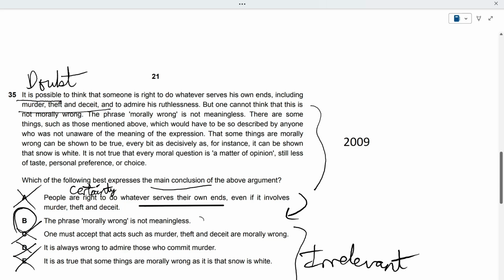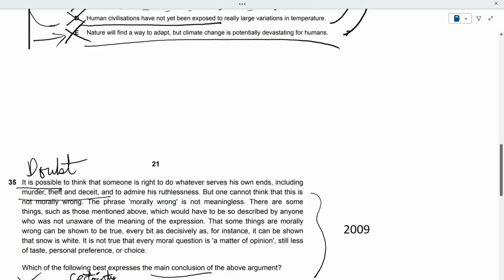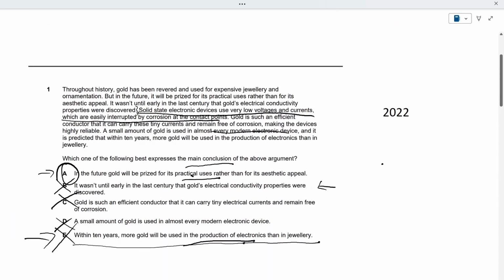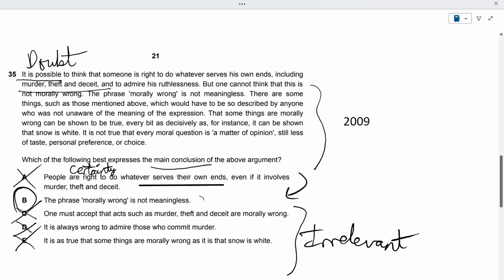The answer is B, because it can't be any of the others, effectively, on this one. Well, say for these two, we worked out exactly why it was A and B. This one is B simply because it cannot be any of the others. And sometimes in the TSA, that's what you've got to do.